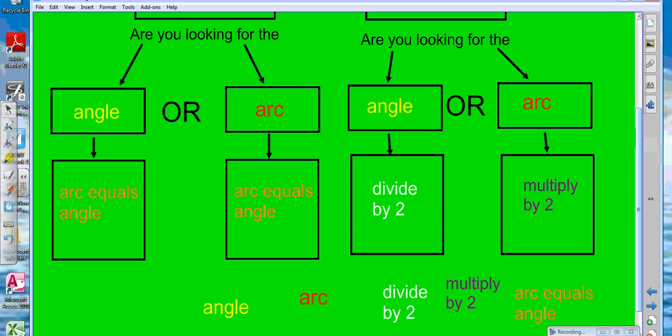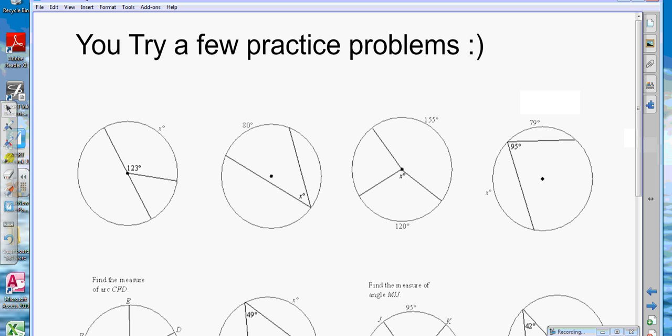Okay, then you can always flip back to this flowchart if need be. I'm going to pause the video and you're going to take some time and solve these problems on your own. You are finding X. The first thing you should do is use that flowchart: central angle or inscribed? What am I finding, the arc or the angle? See if you can do this on your own.